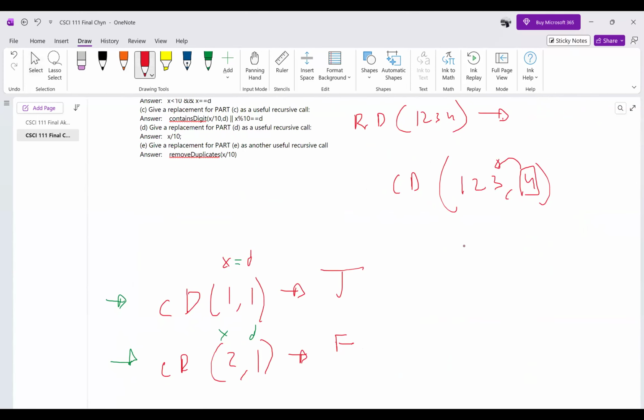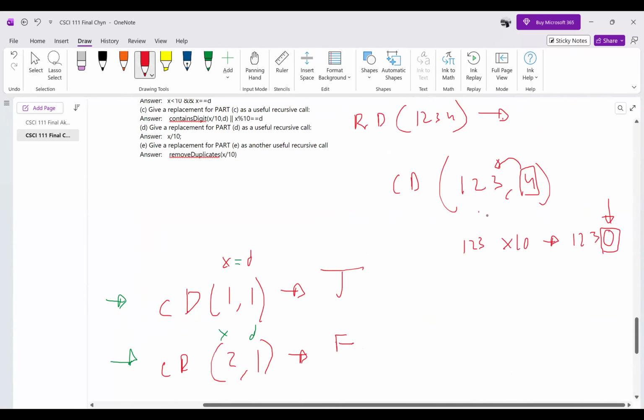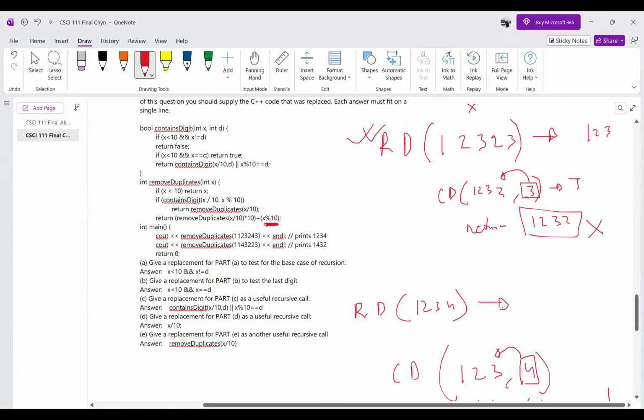In other words, if I have 1, 2, 3 as my answer and times it by 10, that basically gives you the same number with an extra zero at the end. And when I add an extra zero at the end, I can just change the zero based on what was the last digit I didn't include, right? Which was this portion, x mod 10. So x mod 10 gives you the last digit I didn't include, which was 4 in this case. And once I get the result, for example, the result is 123, I times it by 10 to add an extra digit, and then add the last digit, and I get 1, 2, 3, 4 as originally. So that's why I had to do this portion.